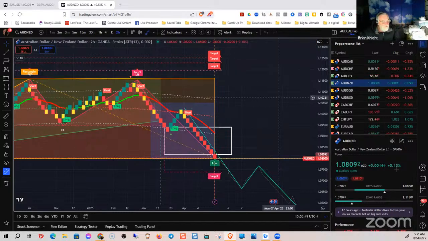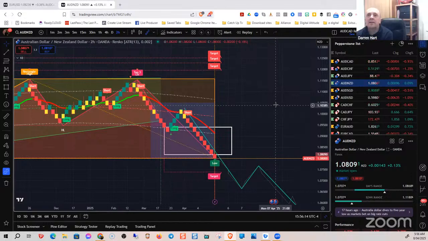Oh yeah, see, this is what I was going to mention too. Australian dollar dives to 5-year low as markets bet on big rate cuts. Well, yesterday there was all this, oh no, we're going to go half a percentage point in May, we're going to have 4 more rate cuts. It's like, oh my God. All of a sudden it's like, no, no, gently, gently. And now it's like, well, you can't see the RBA happening. They're going to try and stop the rot in the economy, and the obvious thing to do is cut interest rates.